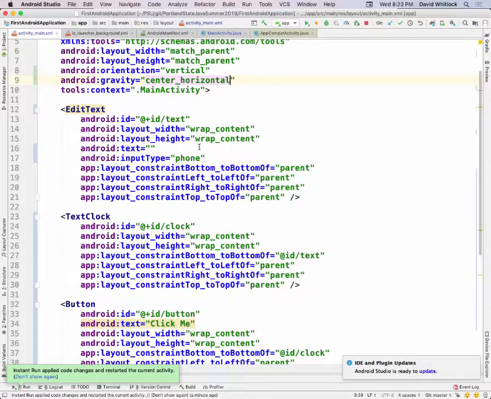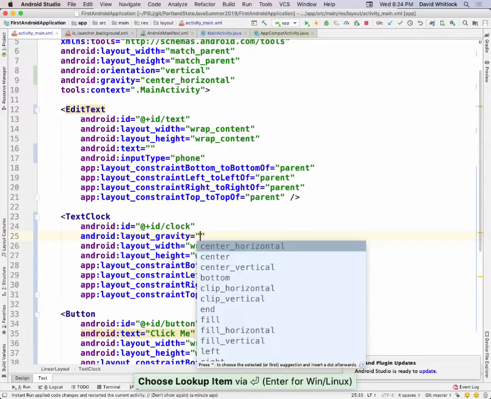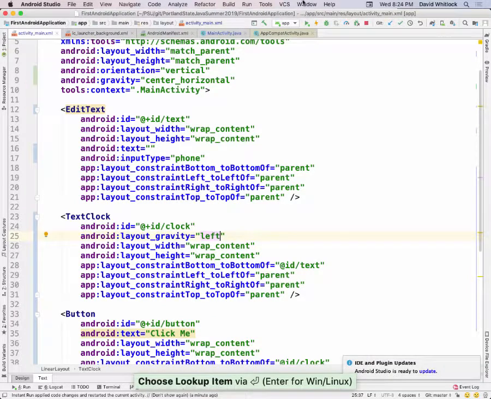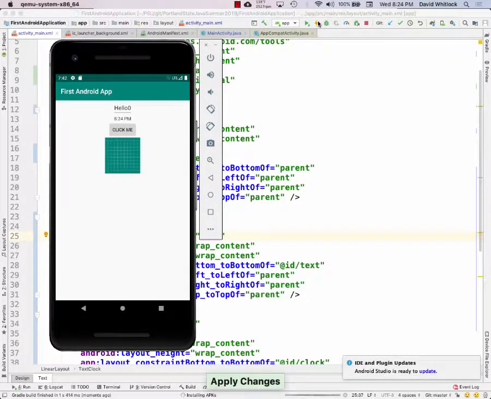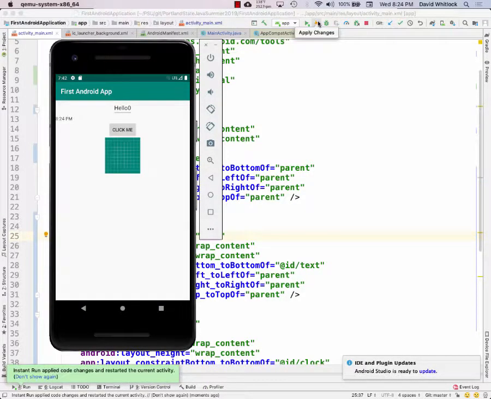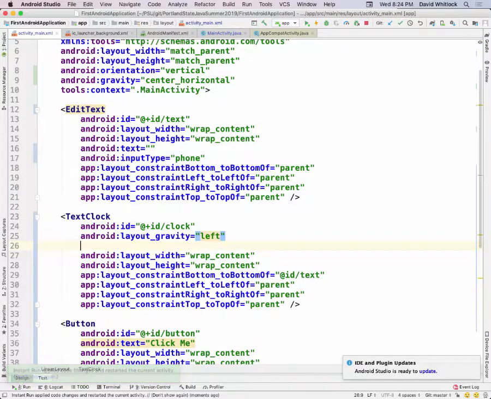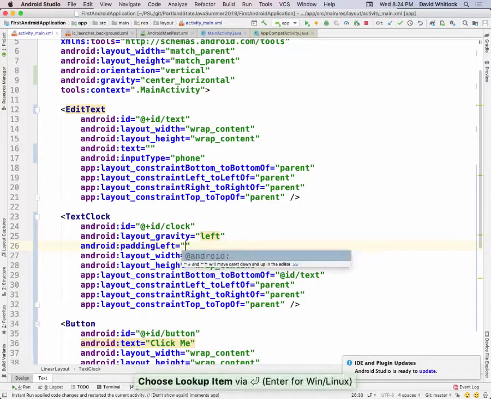We can say layout gravity is left. Now it's over on the left. And okay, wow, it's now way over on the left. And so then let's put some padding left. Let's put it at 20 pixels.